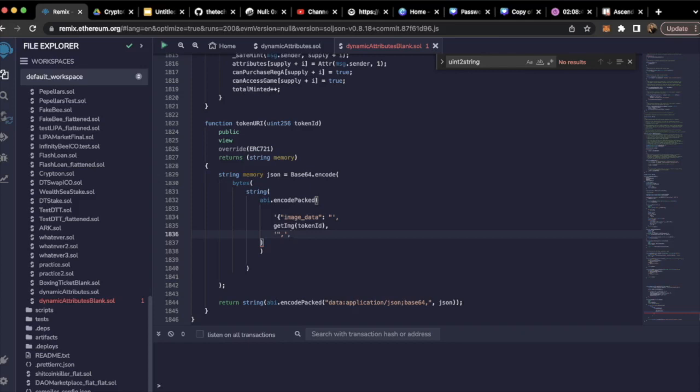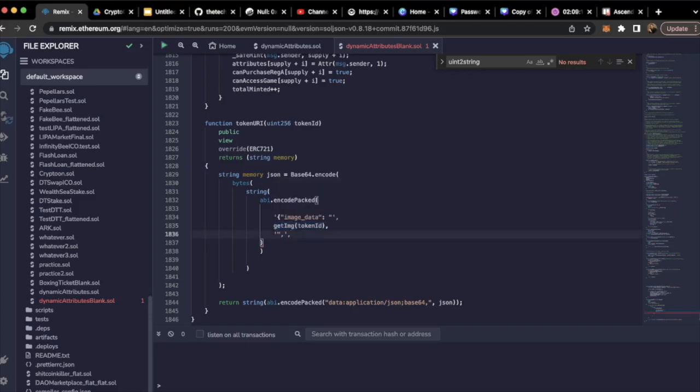Okay, now again, I know that looks pretty wonky. It has to be single quote, bracket, double quote, the image data. Image data can also be image, I believe, depending on what marketplace you're using, but image data will typically be read as where the URL for your token ID or your image is going to go. And then you want that in quotes as well, and that should be good.